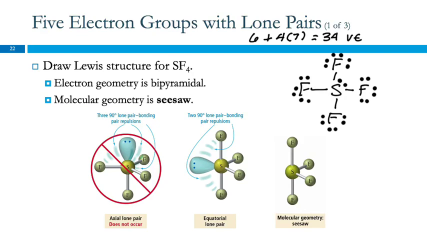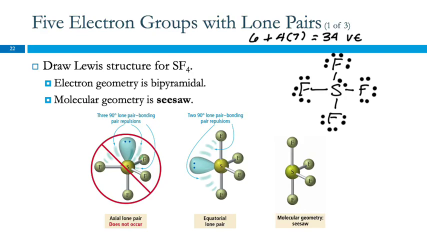But now we have to decide where are we going to put the lone pair, because all the angles here are not the same. The angles between the axial and the equatorial are 90 degrees, and the angles between the equatorial positions are 120 degrees. We want to put the lone pair where it's going to have the most space. And so that's going to be in the equatorial position because it has more space. We're not going to see this in the axial position because here it's going to have 90-degree interactions with 3 other groups. Here it has 90-degree interactions with these 2 groups, but 120 with the others. That's more space. Okay? So then, for the shape of this, we mentally erase that, and we get this shape.